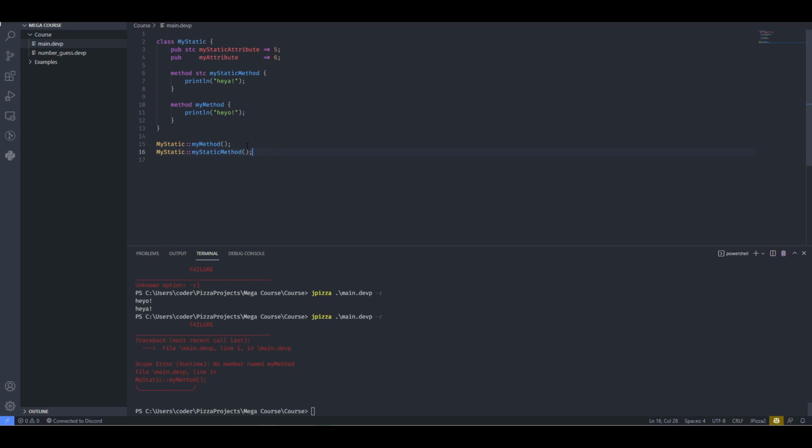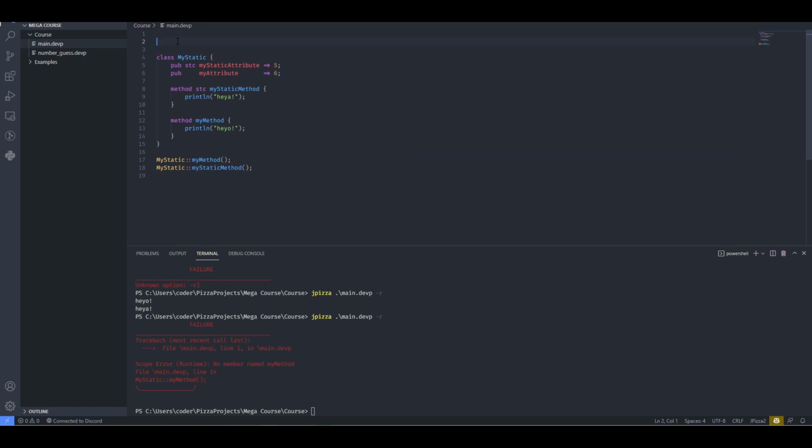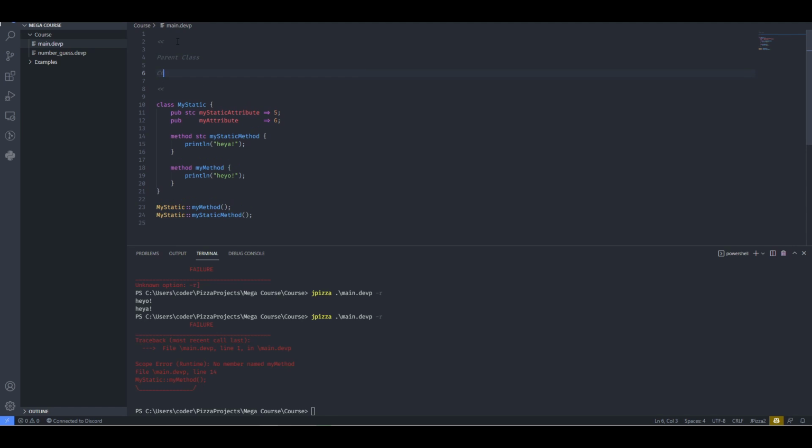Now let's talk inheritance. Inheritance is essentially you can have parent classes that give their attributes. If I just create a comment here, we have our parent class and it's got all of its attributes. You have child A, child B that inherit from the parent class.